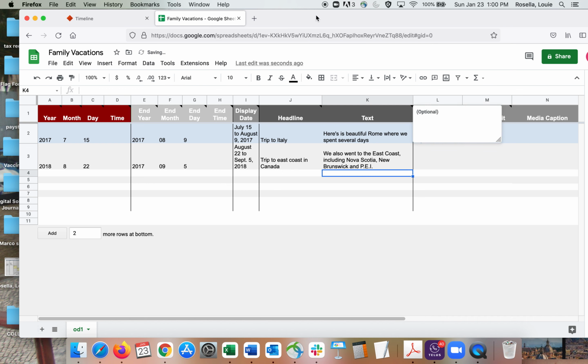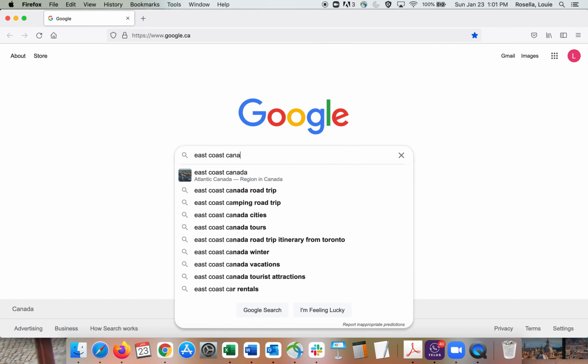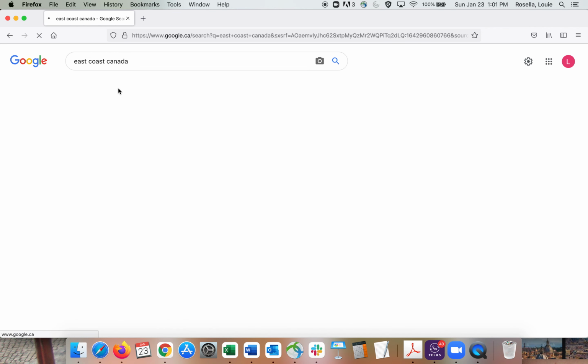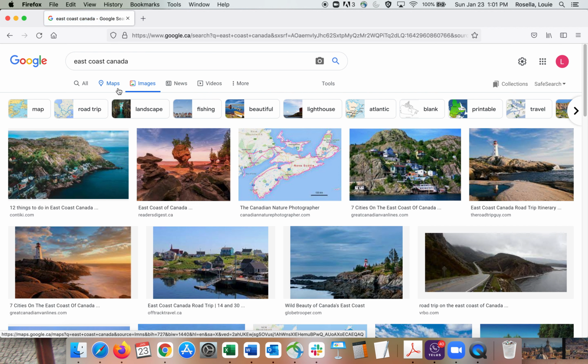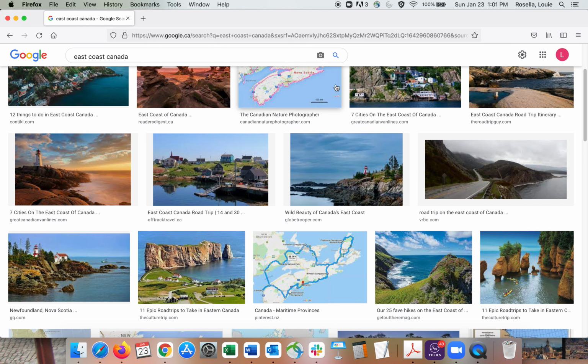Let me go get a picture of the East Coast. Now you're obviously going to do a lot more searching for your photos. If you're doing a timeline on Betty White and you're talking about her time on the Golden Girls, you're going to find a picture of her with the Golden Girls, like on the Golden Girls show.